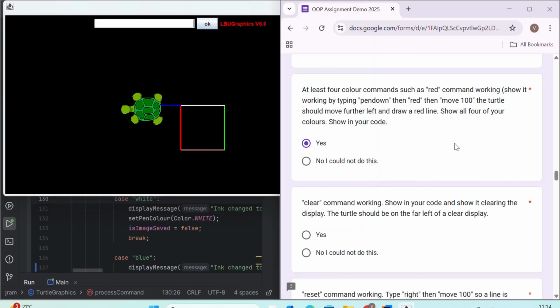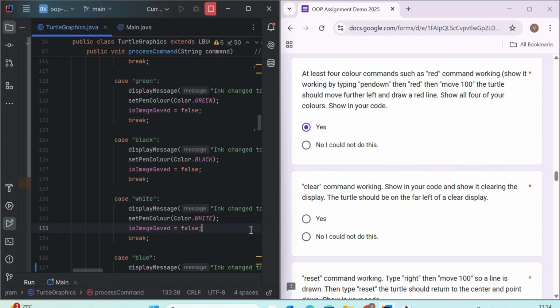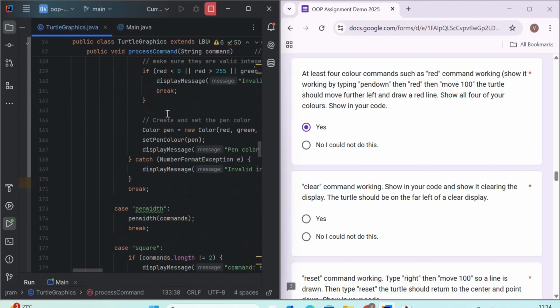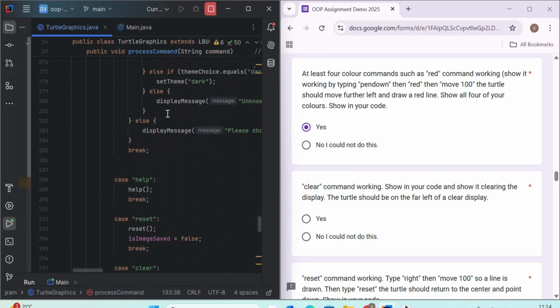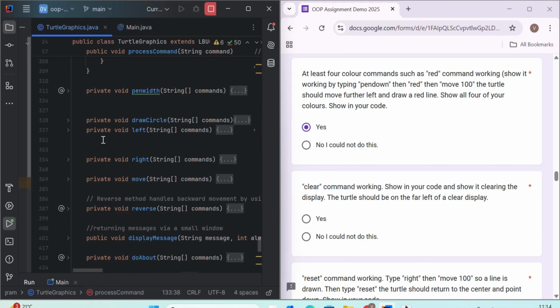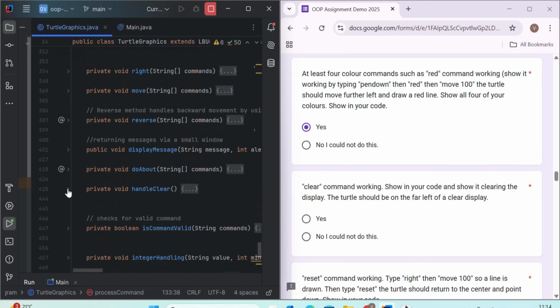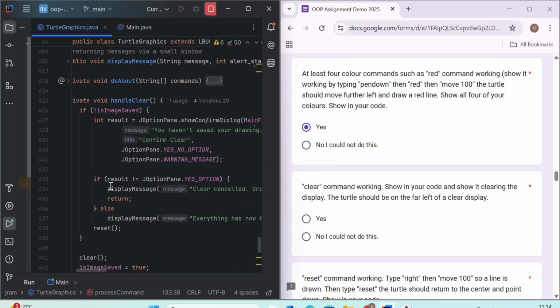And then moving on, the clear command is working. First I'll show you this in my code. I have first initialized my clear here, and then I've made a handle clear method which is responsible for clearing my canvas.